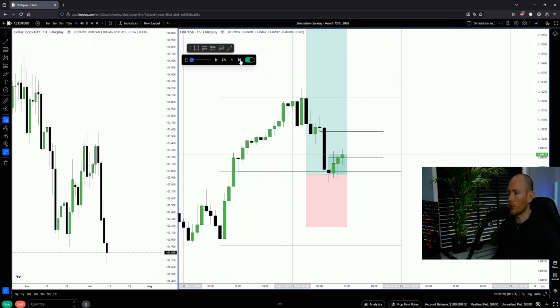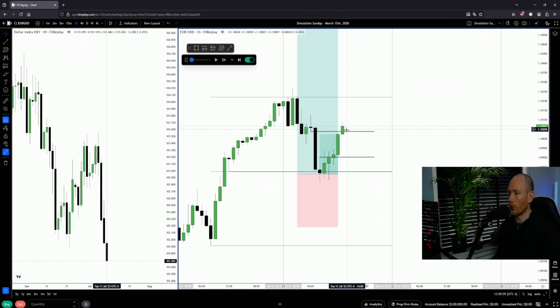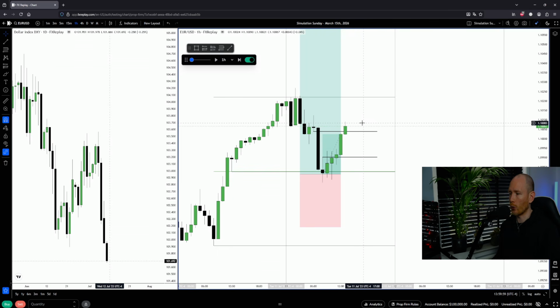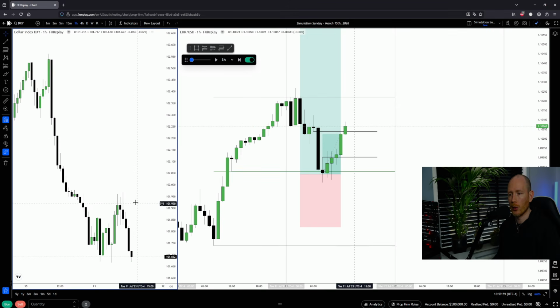So let's see what price does here. Okay, we inverse the gap right now. We leave a bullish fair value gap behind, right? This is where we can scale in, but we're going to do half risk, right? Let's see if we have actual SMT, I think. Oh wait, this is the daily time frame. Let's go to the 1 hour.